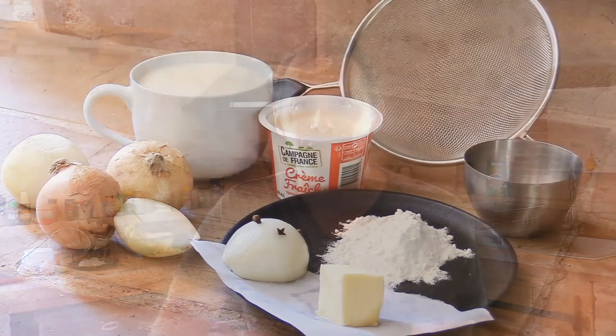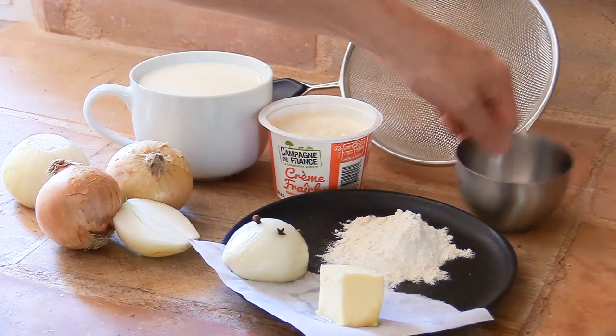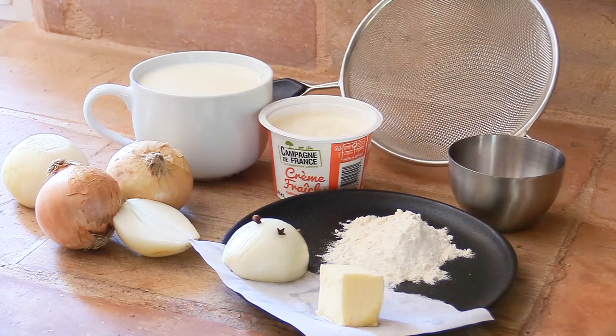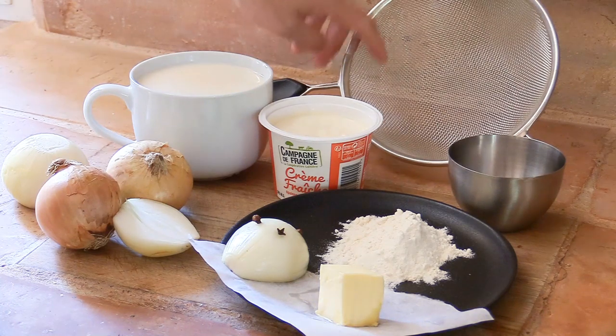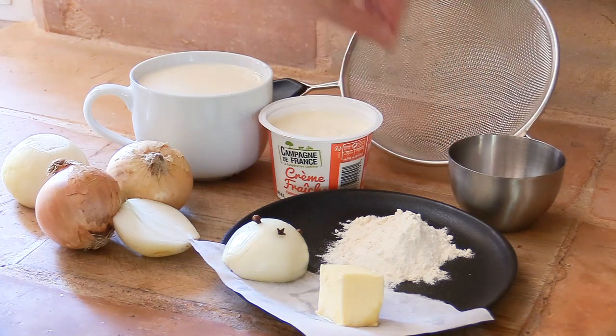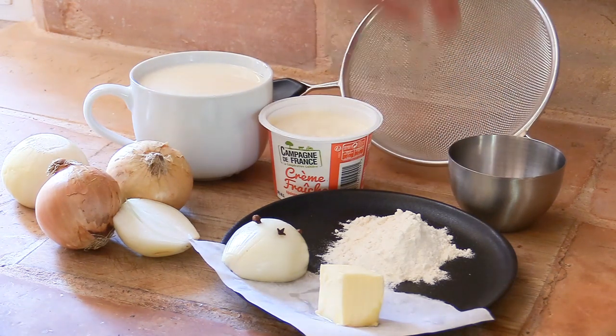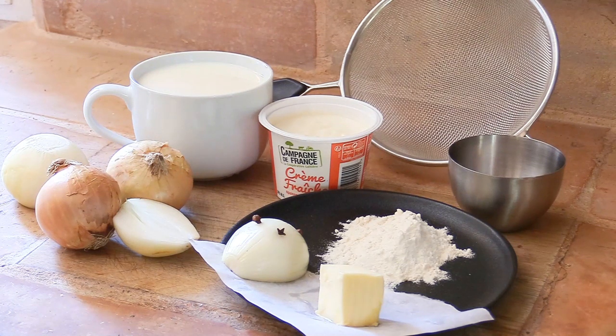Let's cook. Now, as always, let's start with the ingredients. They all will be listed in the video description as a rough guide. This is what we're going to be using. Of course, the onion for the bechamel. We've got the flour, the butter, the milk. And here's a little bit of sugar, and we've got some creme fraiche I'm going to be using. This is the important tool. We need a sieve, which is also like a drum sieve, that we're going to be using to really make that puree of onion. You can also use a stick blender.